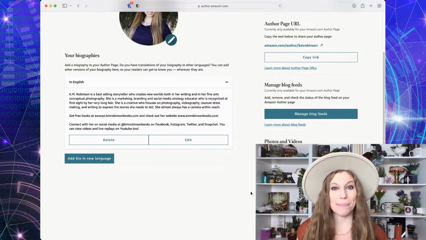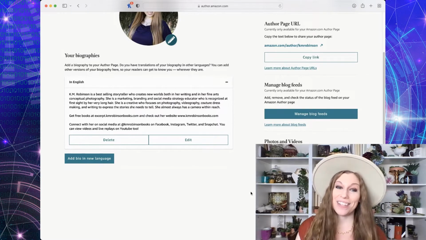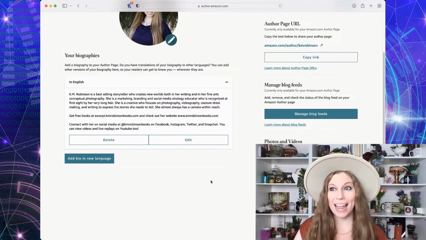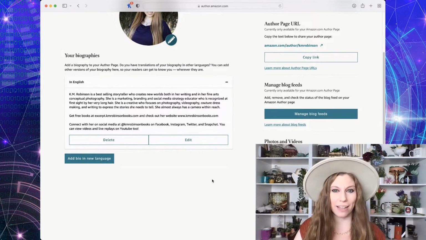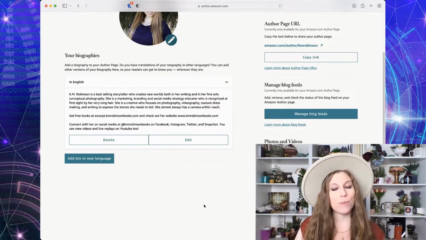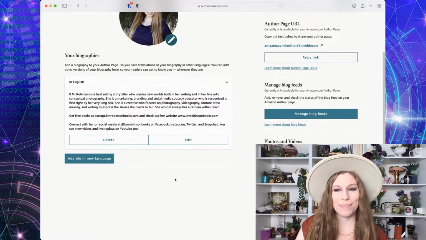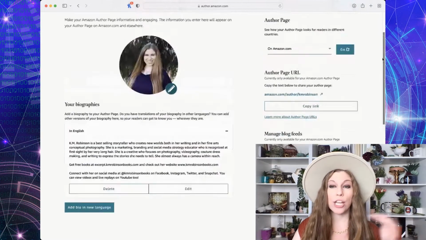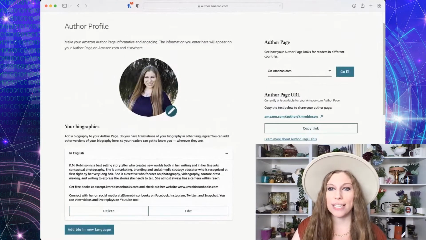No, you may not need to pay somebody to translate your biography into other languages, but if you do have a strong presence, I have a friend who was huge in China, like millions and millions of sales. She would do well to have it translated into Chinese. So you just want to keep that in mind as you are going here, and you can always update that as you go.